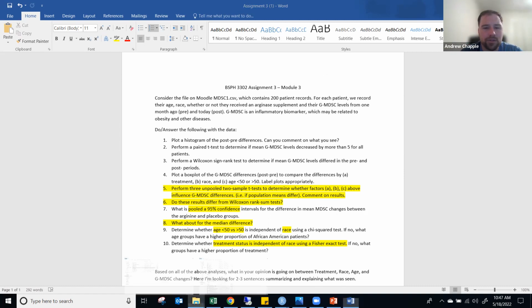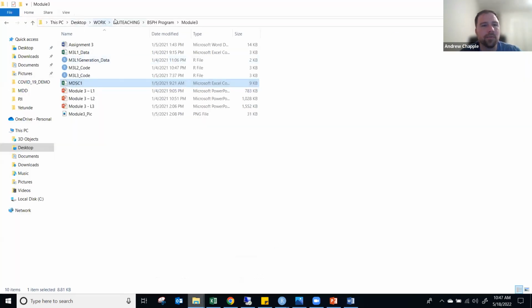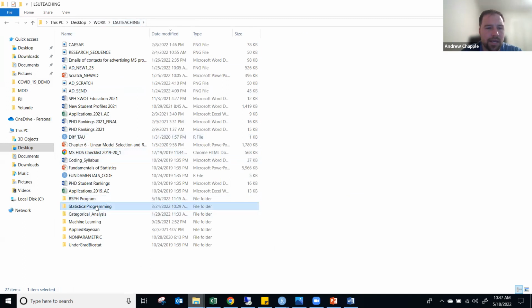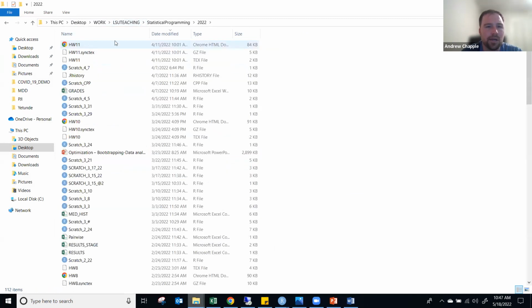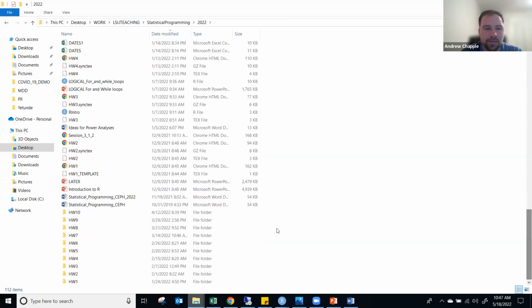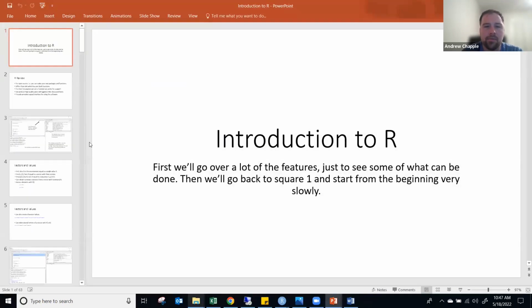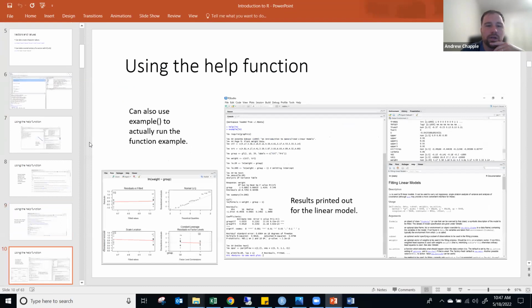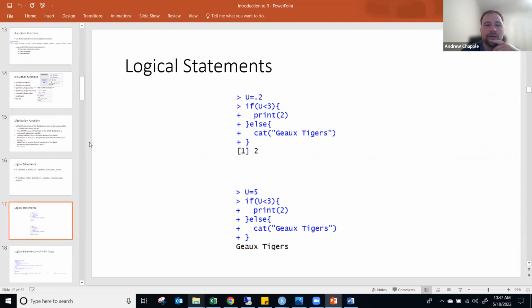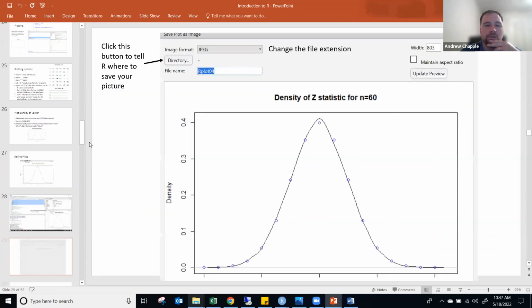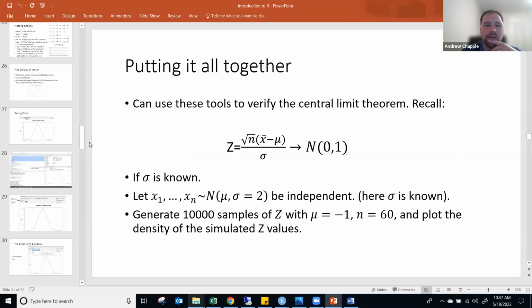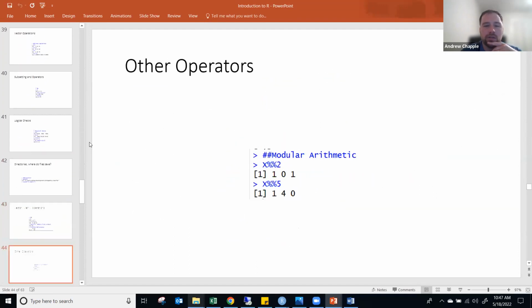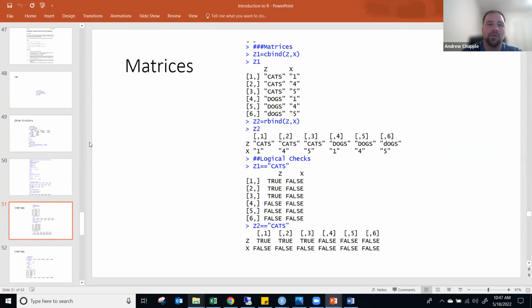Also, I want to point out, I'm going to add a resource here. I'll show you what it looks like. This is a statistical programming resource that I've used a couple times. It's a nice intro to R. I have this PowerPoint with some intro material in R. I'd suggest walking through some of these. You can see some printouts, it could be helpful here. You don't really need to use some of these like logical statements, we're not going to be doing that here, but it could be worthwhile looking through this to get an idea of how to index things a little bit better. All right, and I'll add that to this module.